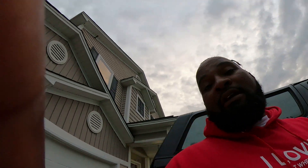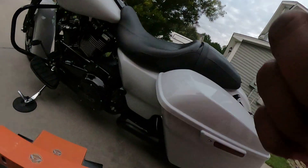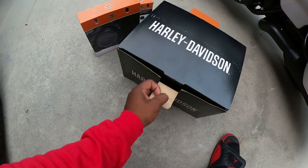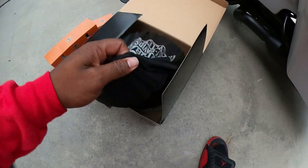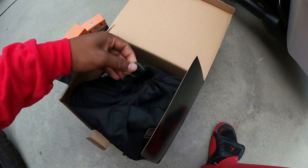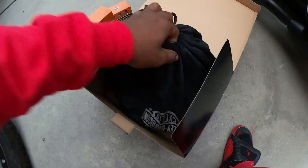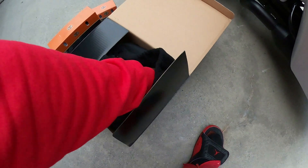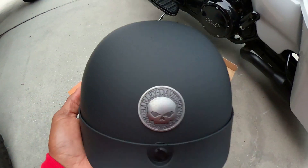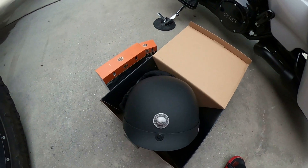Before we get started, I got to show you my helmet — don't laugh at me guys, I was even making fun of myself and I noticed my wife was laughing too. But it's DOT and it's a Harley-Davidson helmet. My other helmet I really had to throw away — that helmet was clocked out. So I rocked this one here, and give me your true honest opinion in the comments.